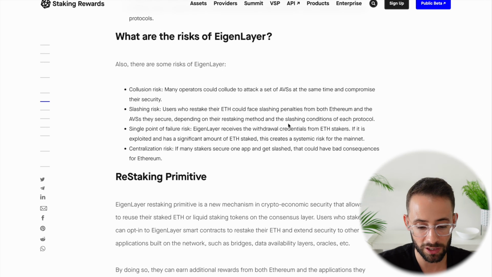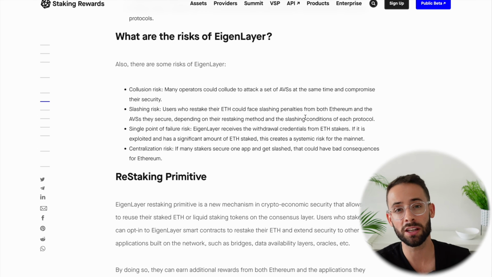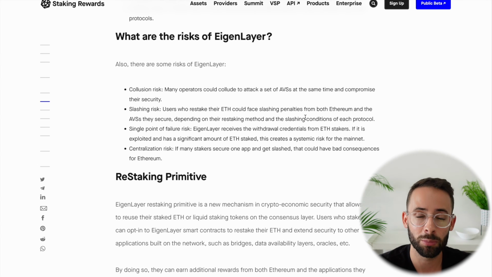There is the potential to get slashed. And so you need to weigh those risks against the potential benefits of juicing your staking yield and qualifying for a future airdrop. That is up to you. I can't tell you whether or not to do it. However, this is a simple tutorial showing you exactly the steps if you are interested.